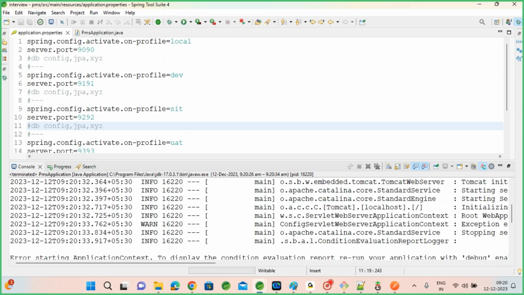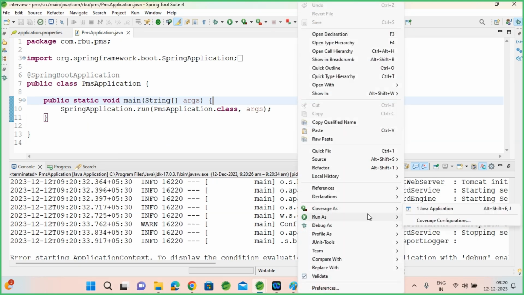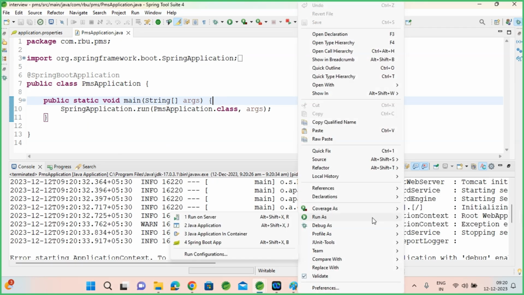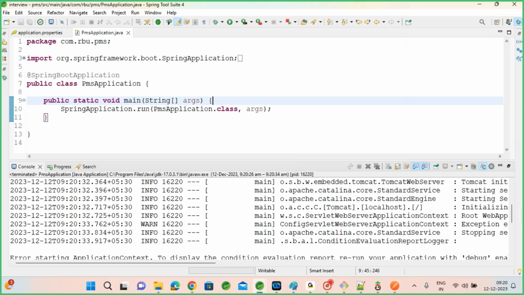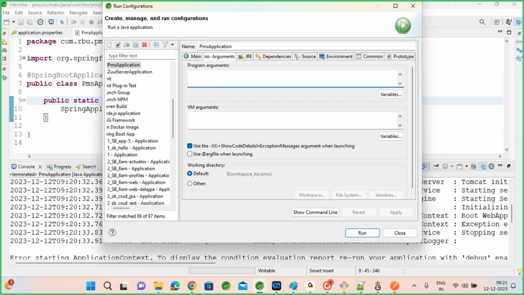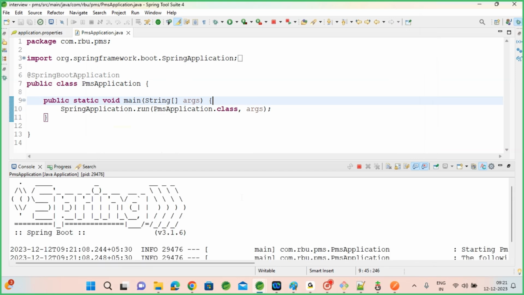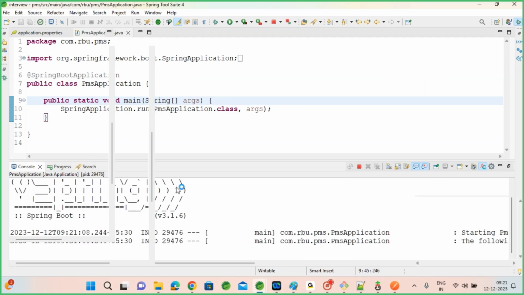So we changed all the properties here. It should be running on 9090. Check the run configuration. It is gone. Apply and run it again.